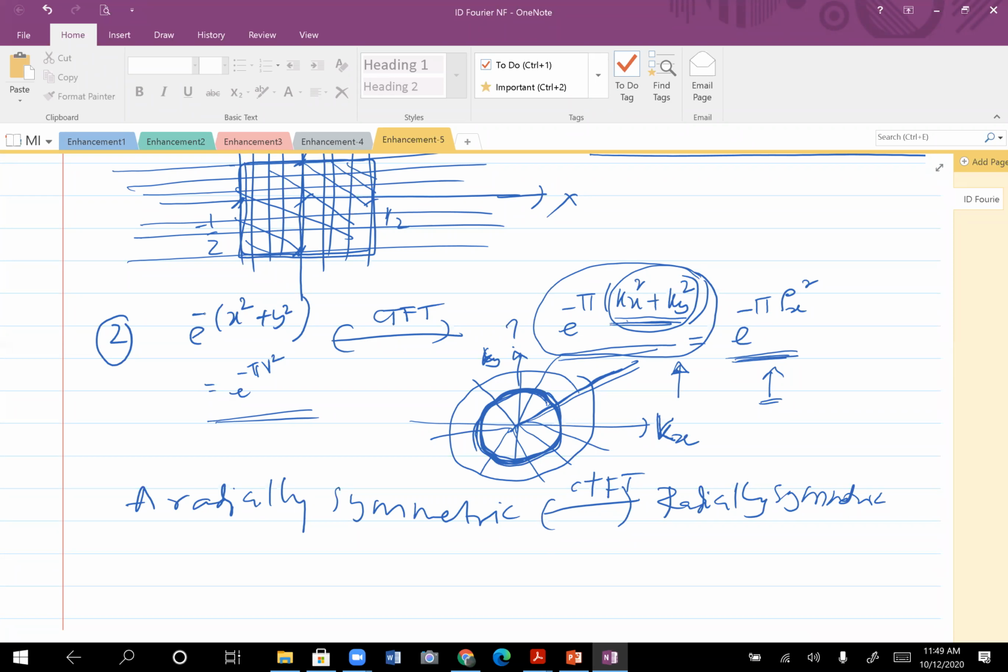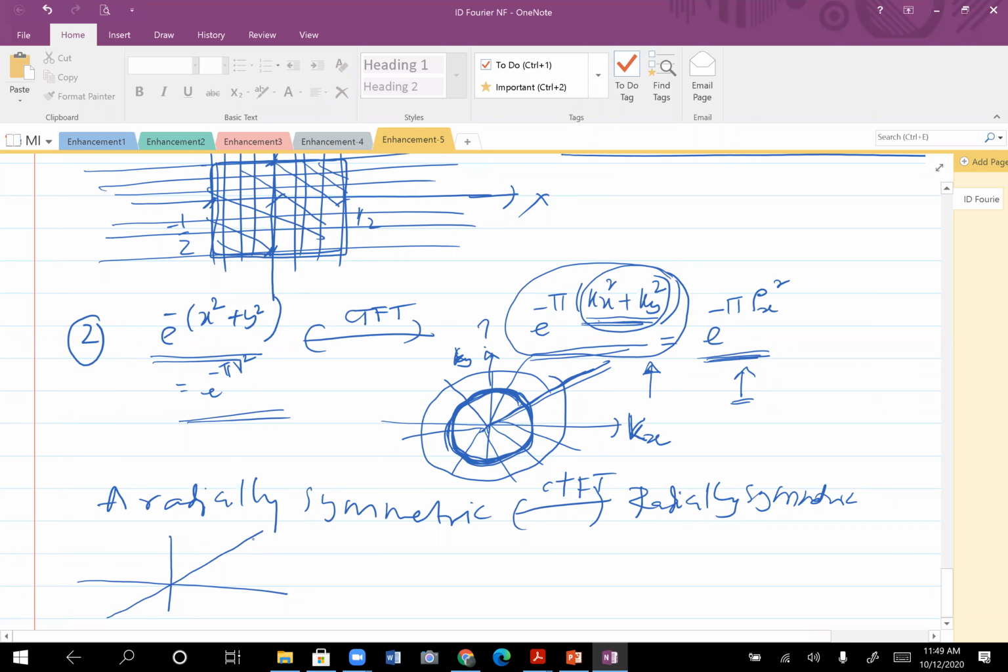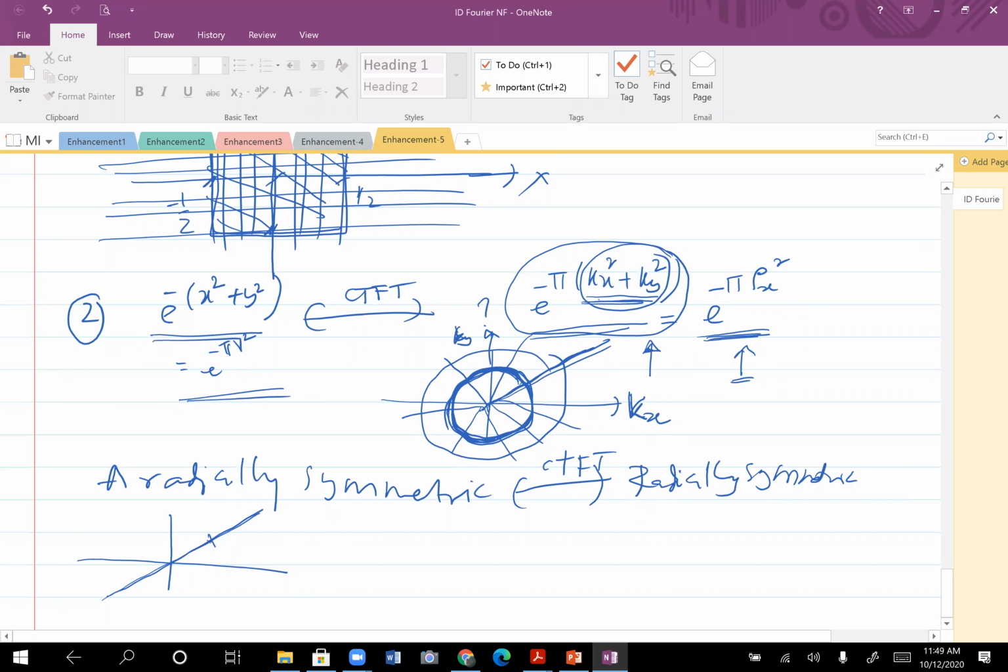See, it is radially symmetric means any function given in x and y, you convert it to r and theta. Since it is radially symmetric, you just compute for one value of r, the theta is immaterial now. So the same thing would happen here also. You just need to compute the 1D transform there, and that would repeat. So a radially symmetric function, if you have, and if you are trying to find out, oops, power is gone.